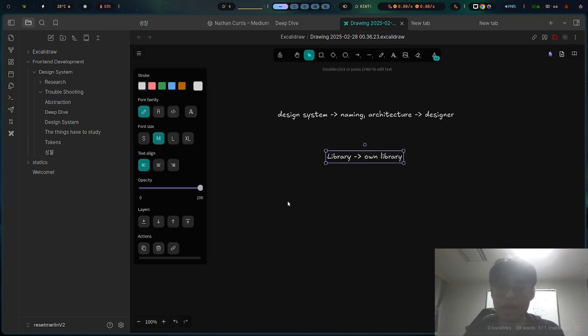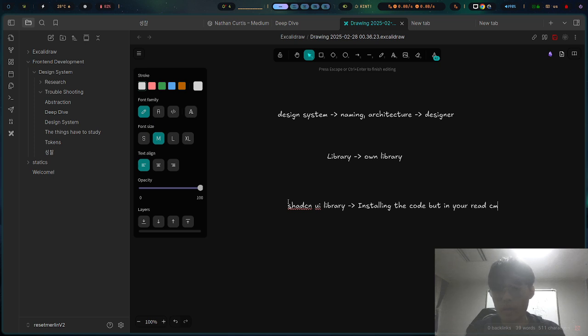For example, Xiaoxian is a big UI library. But when we're trying to use a library, we usually just install it and use the import statement to get it from the node modules. But Xiaoxian UI is just like installing the code in your real components.